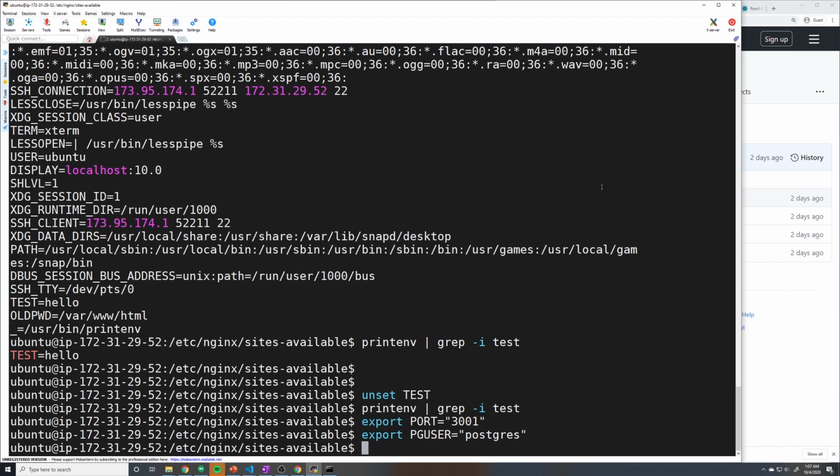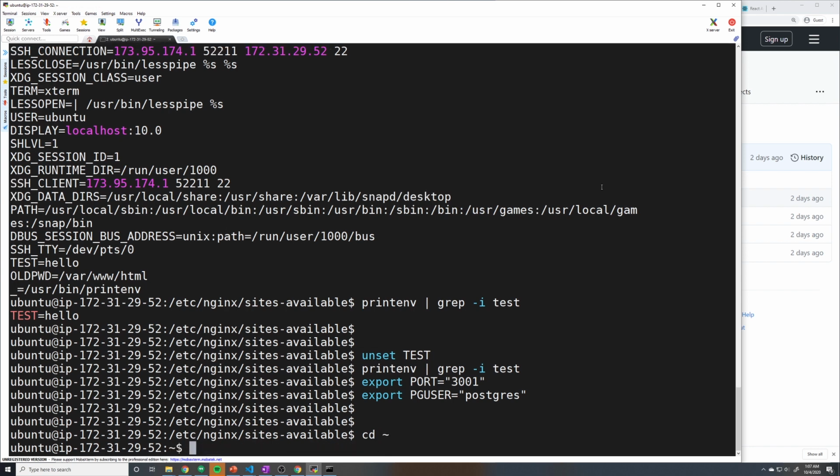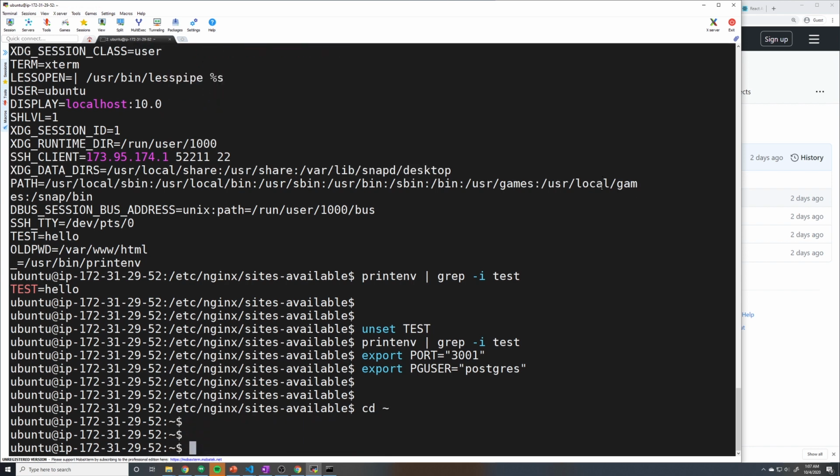Instead, what we can do is create a file, and then import that file and load up all the environment variables that are declared in it. I'll show you guys how to do that. I'm going to go to our home directory, and I'm going to create a file called .env. Now, the location of this file does not matter, and the name of the file does not matter. You can name it whatever you want. I'm just going to name it .env because why not, right? It's pretty clear what it's used for.